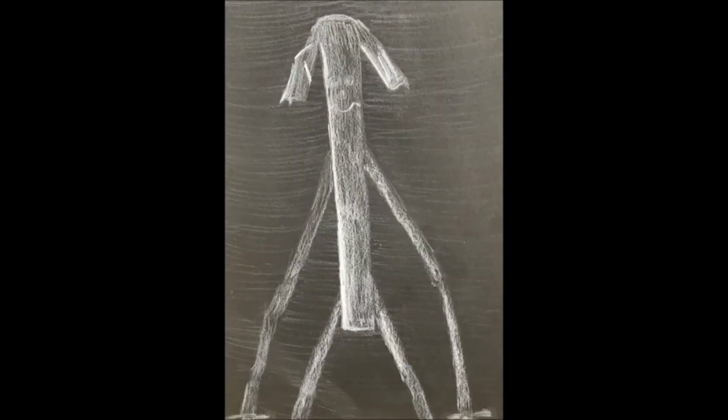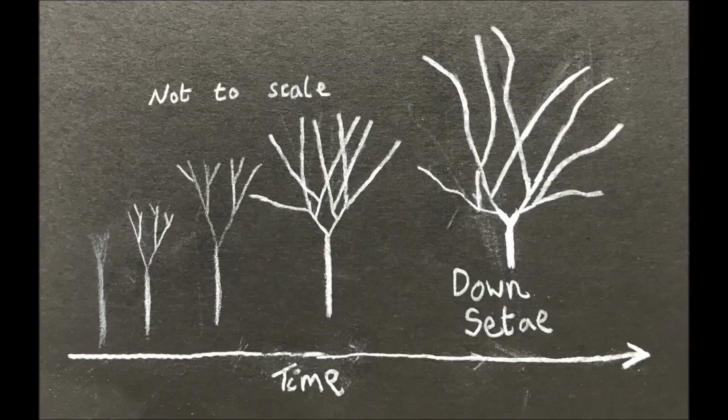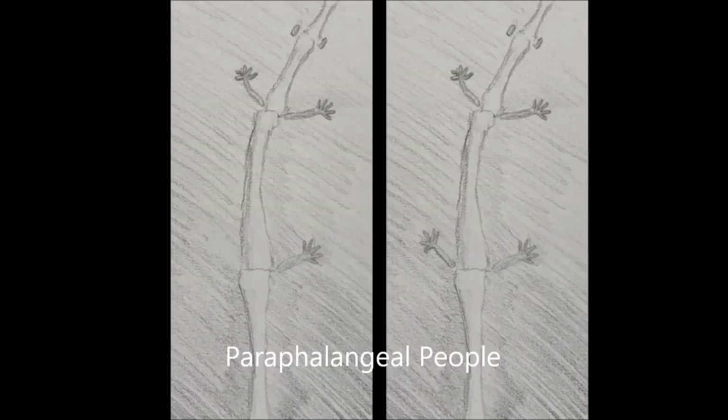In the magical world of setae, unlike Earth, creatures could sometimes evolve with a goal in mind. Dust potentially clogging up setae wasn't a problem in the long term, and so down-like structures began to evolve from setae. The gecko's webbing between toes may have been magically supported by paraphalangeal people. I don't know if that would work though.